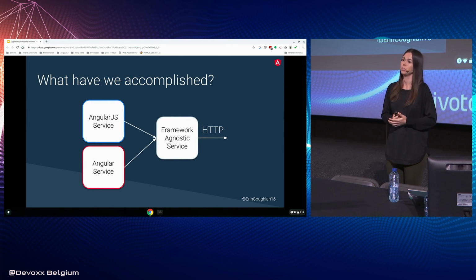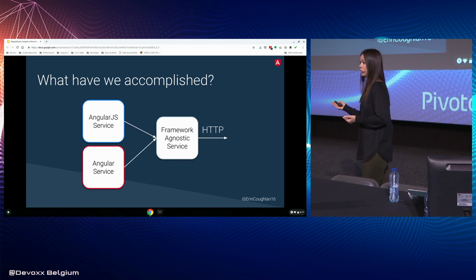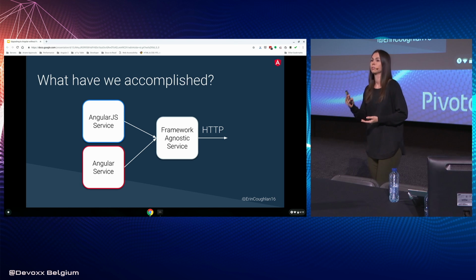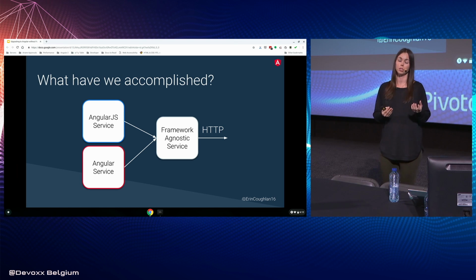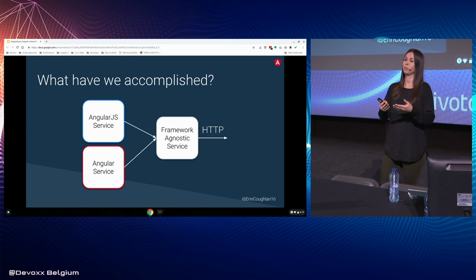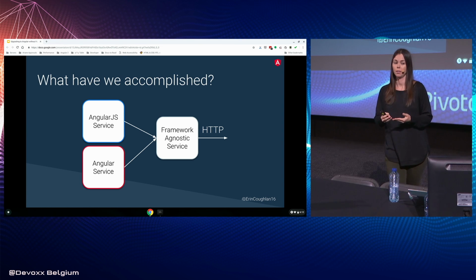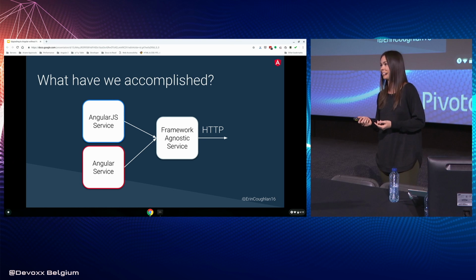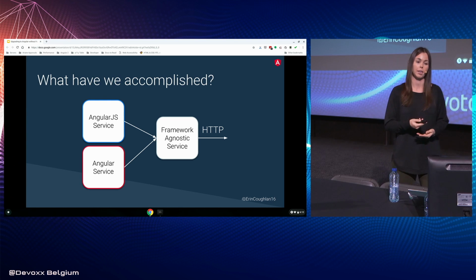Now we have our AngularJS components talking to AngularJS services using this framework-agnostic one. And we also have our Angular components talking to our Angular services, also using the same root code. So as we go through and migrate from AngularJS to Angular, you can have both of these pointing to the same code location, and you never have to do it again. If you had another service in here, you create another wrapper, you pull it up at the top, and it's still talking to the framework-agnostic one. It has the same behavior as you had before. So you no longer have to think about that.